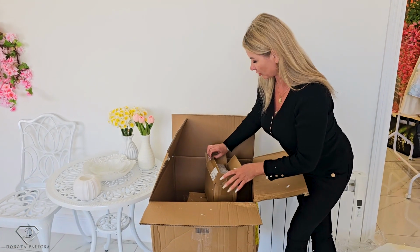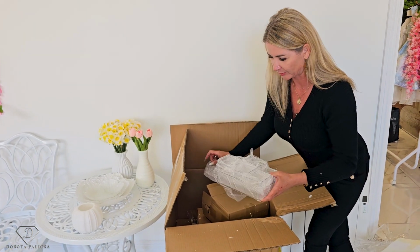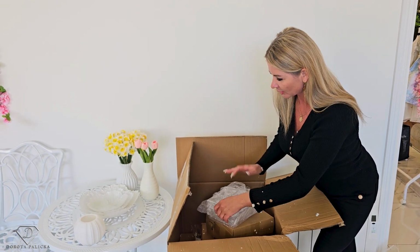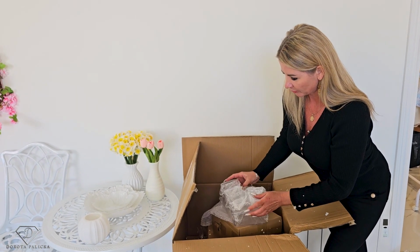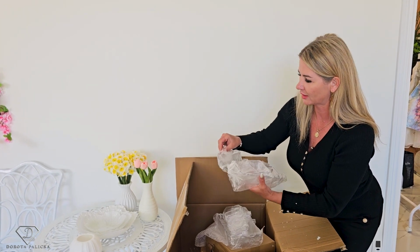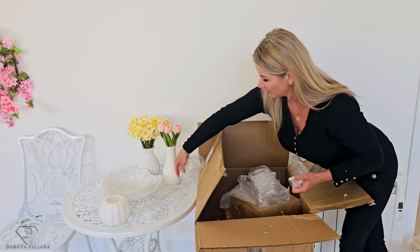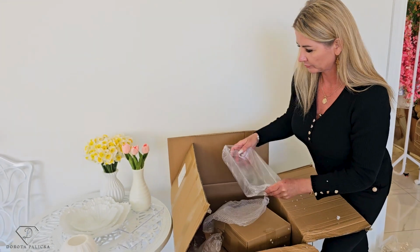There is never enough storage, of course, and I like to have even my bits and pieces of the glitters, brushes and everything stored nicely. So you've got a wee containers, and then you've got some bigger ones on the bottom. I'm just going to quickly show, they come in different sizes, so we've got a very tiny size, then a medium size, and then a large size.